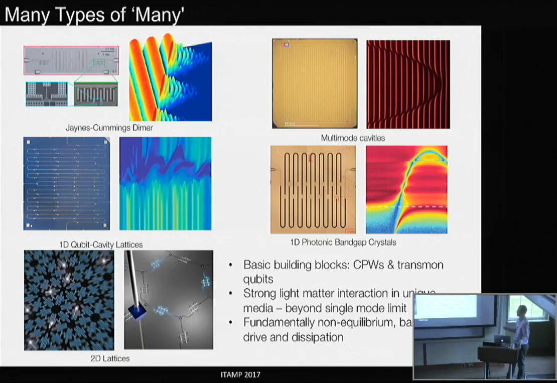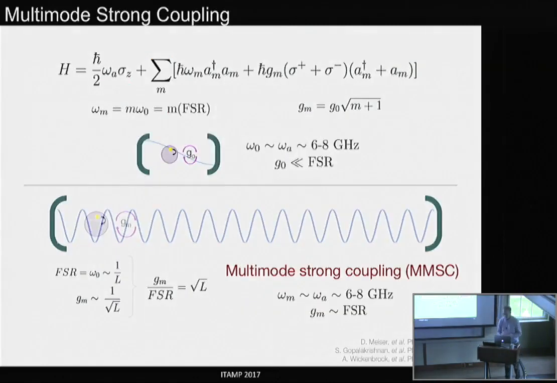One way is to take a page from Ben's book and say, let's make multi-modes. Let's make one cavity that has lots of modes and see the kinds of physics we can see as the modes act in interesting collective ways. But they're all modes of one single cavity. This is an interesting direction because you can get into a multi-mode strong coupling regime. It's not quite ultra strong, but it's stronger than strong. I don't know what the right word is. Whatever is somewhere between ultra strong and strong, that's what this is.